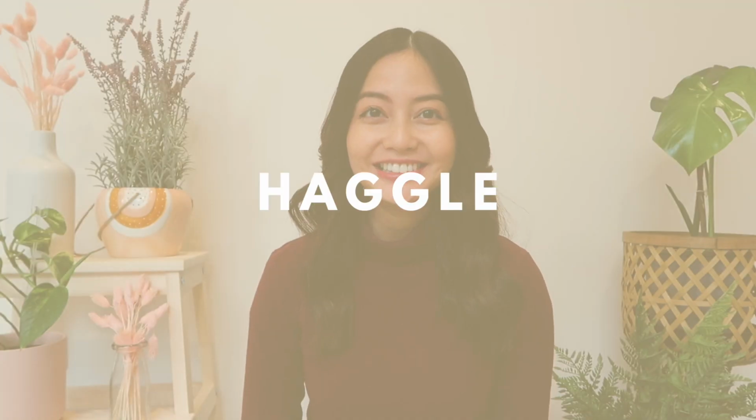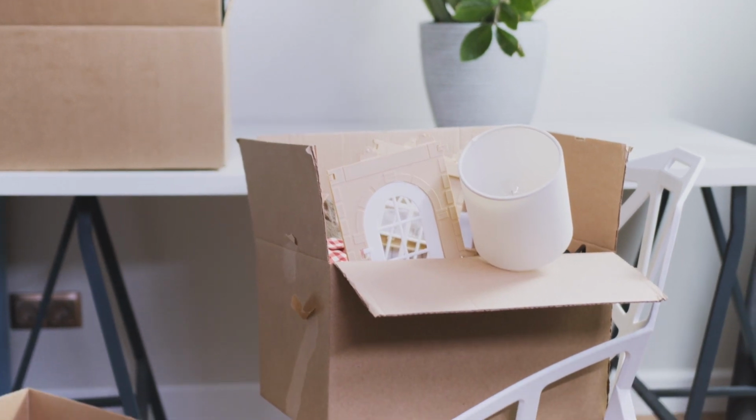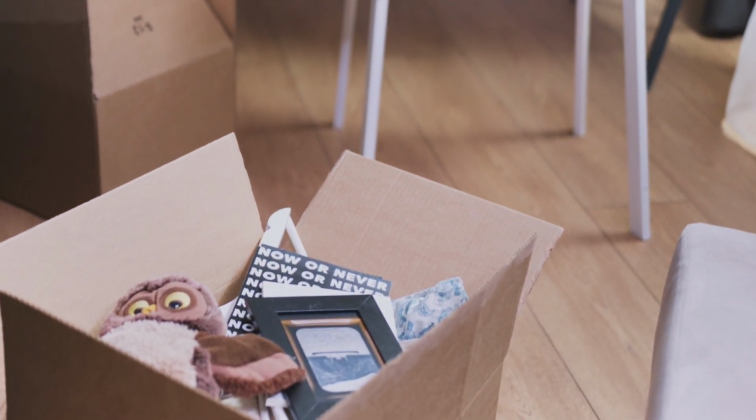So my second tip for buying on Facebook Marketplace is to haggle. So 99% of the things I've bought on Facebook Marketplace are less than the price that was listed. There are a lot of people who have just gone through this decluttering phase and they just want to get those items out of their home. I mean, think about when you've been decluttering, it's really not satisfying to have gone through your entire wardrobe, your storage closet, and have that pile of items just sitting in the corner of your bedroom. It doesn't feel like the job is finished until that item is out of your house. So I think there are a lot of sellers who are willing to lower the price if you can take it off their hands.